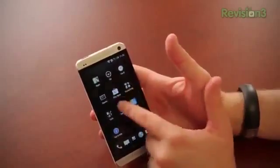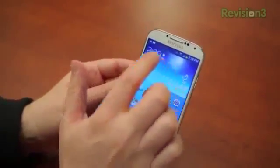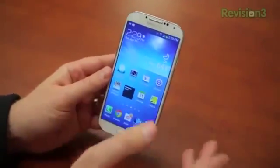Now try and look at it from the perspective of a layman, someone who just bought a new phone. They walked into AT&T, T-Mobile, Verizon, Sprint, whatever it might be. They've got, let's say, a Galaxy S3. They want to upgrade to a Galaxy S4, and they turn it on. It looks nothing like their old phone looked, and they don't know how to do it. It'd be great if you could log in, say, oh, restore from backup, hit a button, and boom, your phone looks exactly the way it did on your old device, regardless of what previous manufacturer you used. And I don't feel like I should have to root or go that road in order to get a backup.